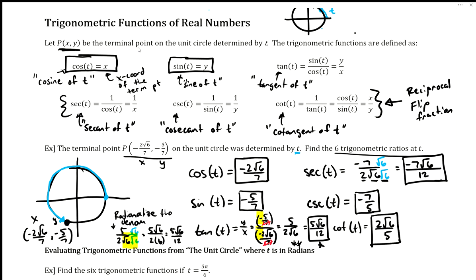Now, the reason I chose that over the single starred is because if you do flip the single star, you would have a square root of 6 down in a denominator. And they don't like that. They don't like square roots down in denominators. If we did choose the single star, it would eventually simplify to be this final answer anyway. So we're just saving a little bit of time. Okay, so that is how we break down our trig functions given a terminal point.